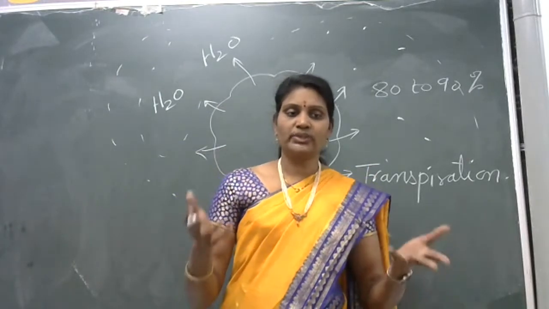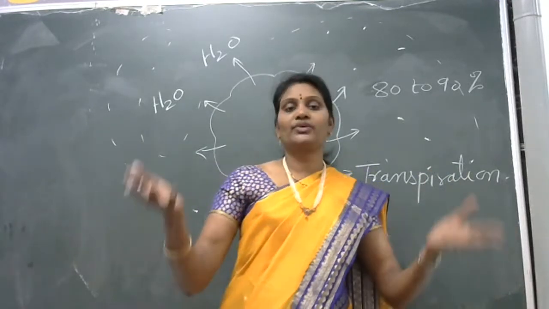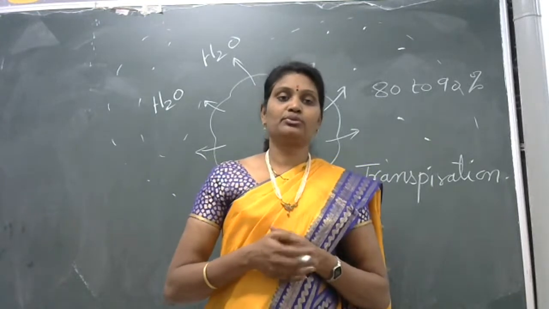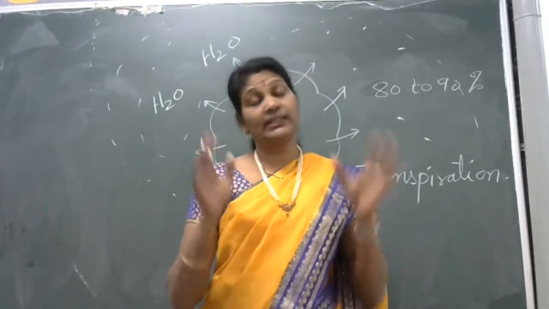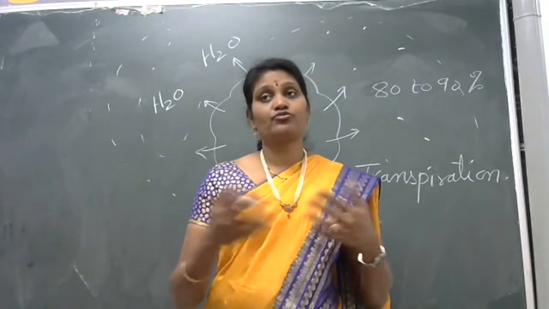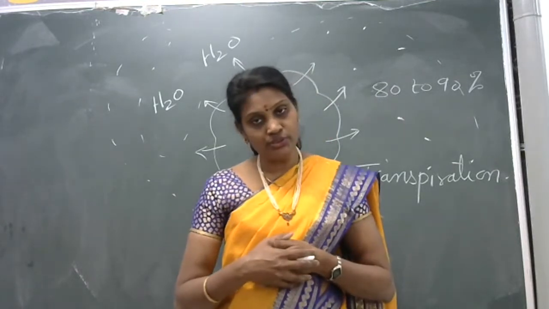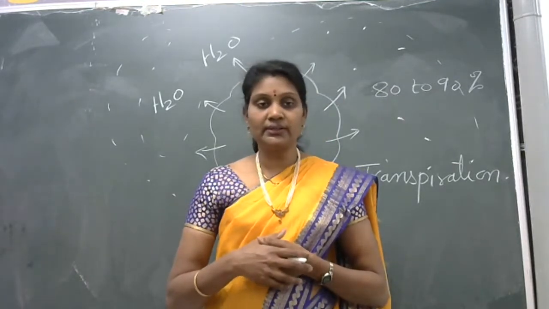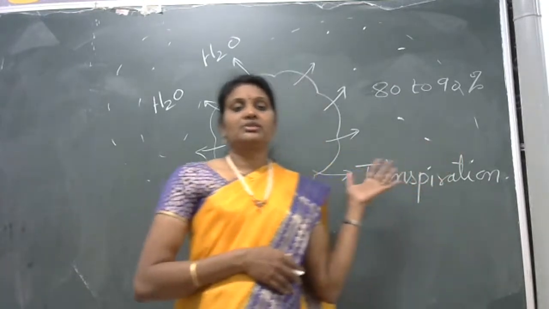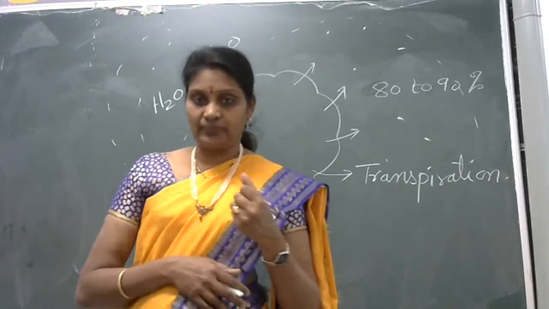you can just consider how many trees are there in the forest, and this water, when it is evaporated through the transpiration and when it is collected, it can form the cloud, it can give the rain. Understood students? Is it clear? And see, this is the direct way it can help in getting the rains.